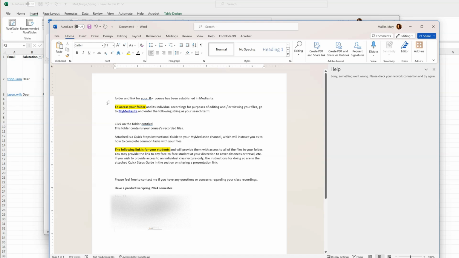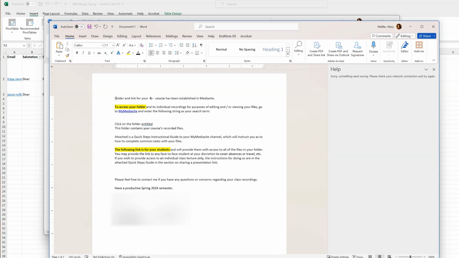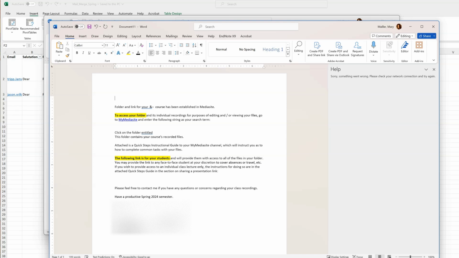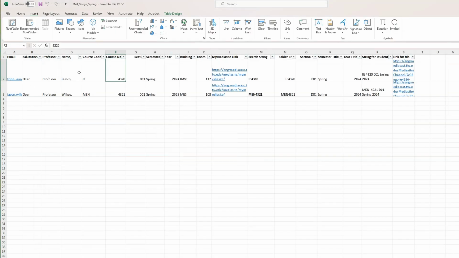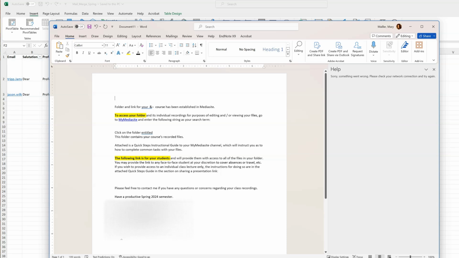And I've already done that here, and I have taken out specific information unique to that first email that I showed you that was on my desktop, and I've left spaces blank that I need to fill in. And I'm going to be filling those blank fields in with the information in these individual cells. Okay, but I'm just going to do it once for the first time, and then the Mail Merge tools will do all the rest for me.